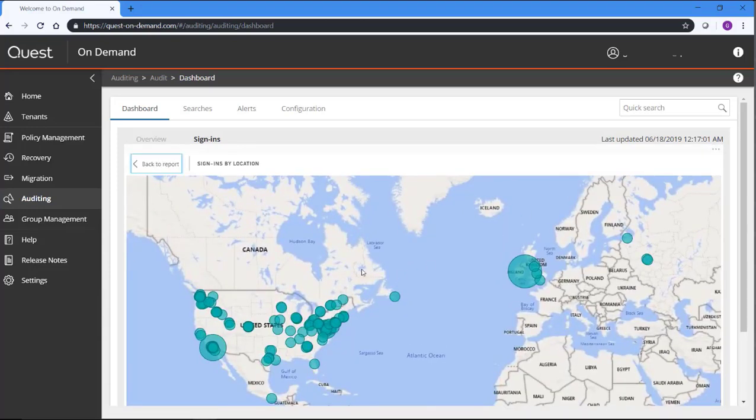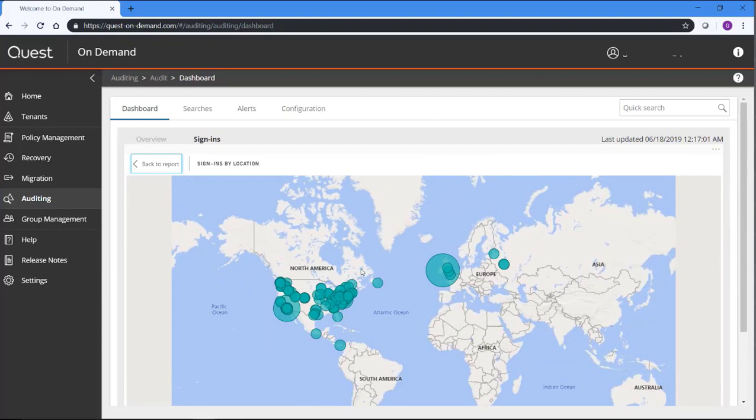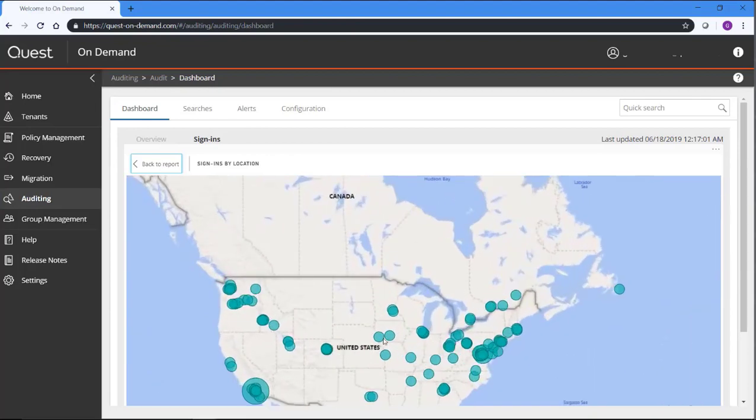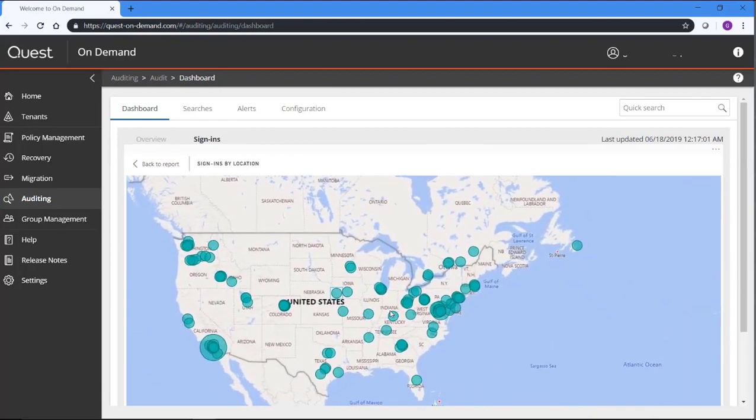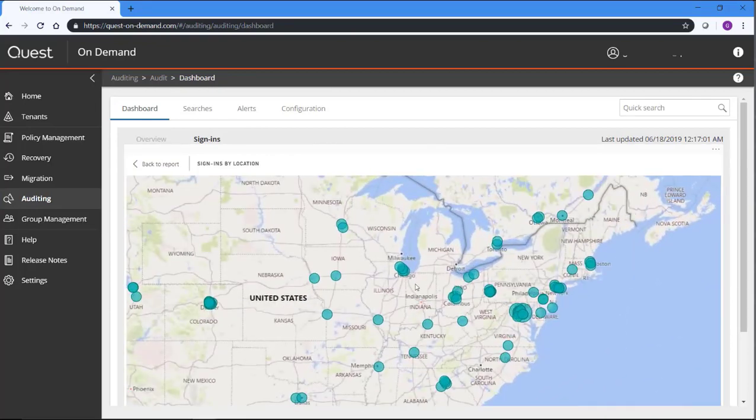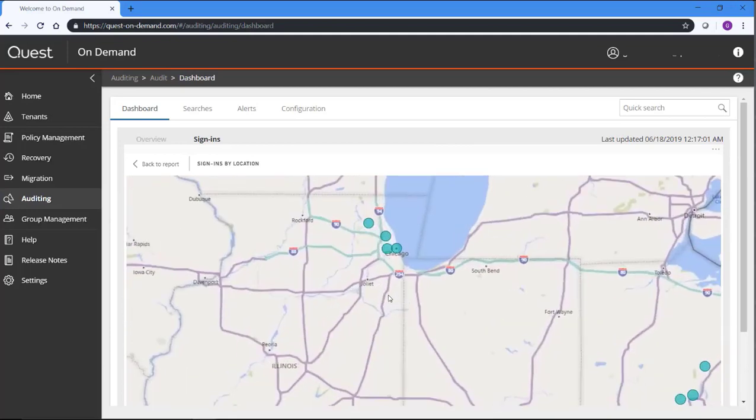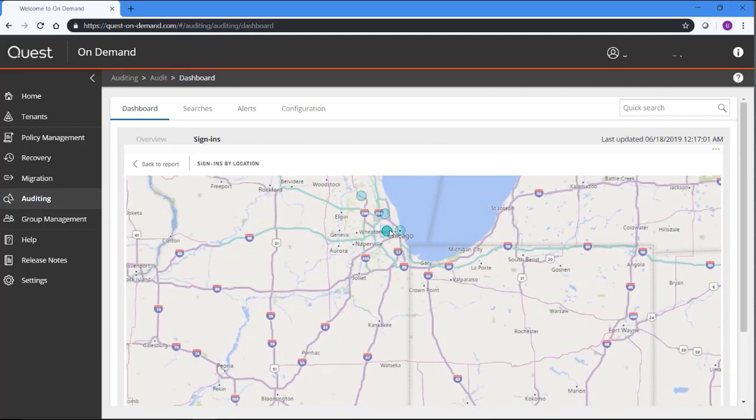So here's my heat map of where the events are coming from. So I can quickly take a look. If we're a US-based company and I'm seeing events coming from somewhere else in the world, well, that may be a trigger for me that I need to go in further and investigate. Or I can look specifically into the US, for example, go into Chicago and take a look at the information. Again, it's very interactive. You can right-click, show data, include, exclude.